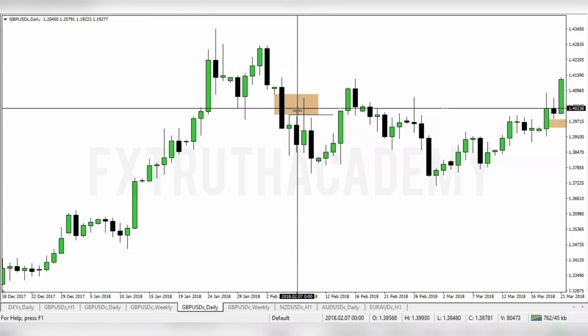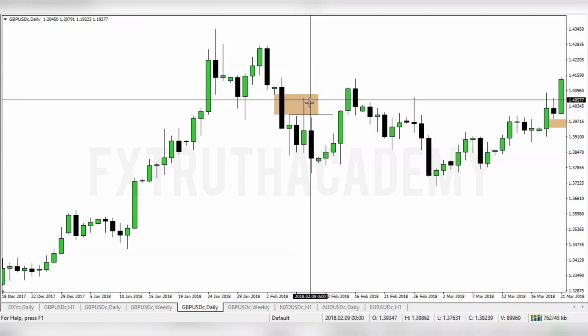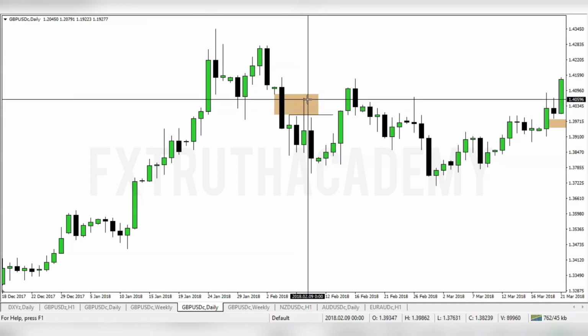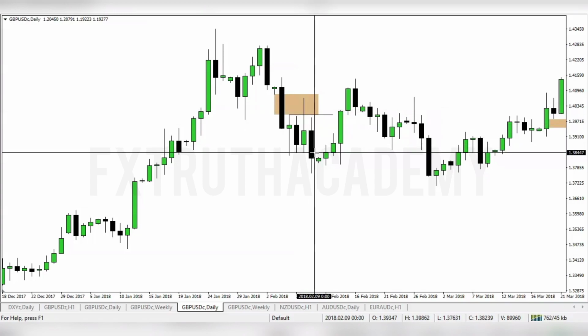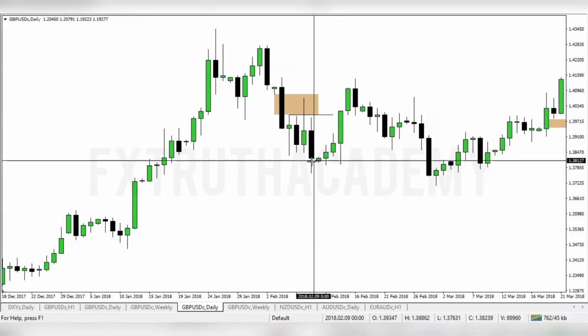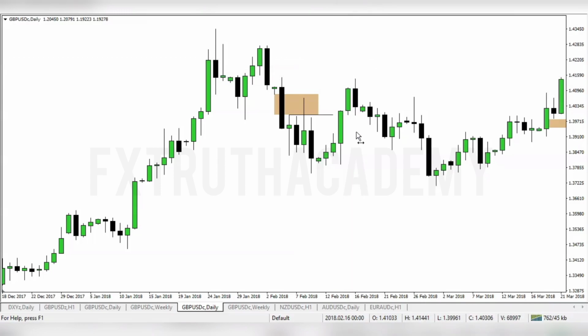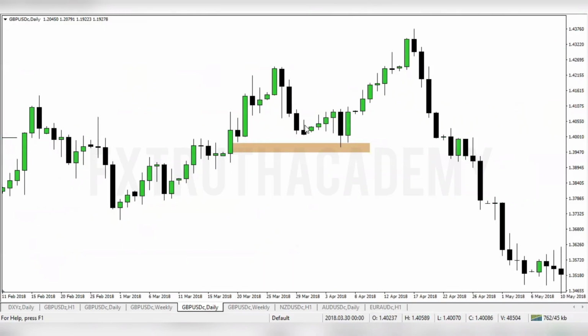And when they got to this fair value gap, they perceived price to be very expensive. Expensive to keep what? To keep buying. So what did they do? They sold, and that's what happened right here. Later on we saw them keep buying price to the upside. So that's one example. The next example is over here, right here.